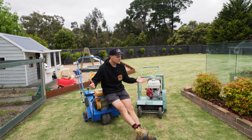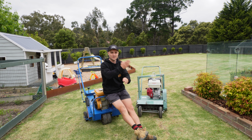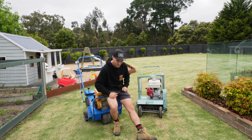So there isn't really much more to say other than to just absolutely rip into it. I'm gonna be scarifying, picking it up with my rotary mower, scarify, pick it up with my rotary mower, remembering to go in different directions because with the lumpy and bumpy bits, you can get into them at different angles and that really helps to bring up the maximum amount of material. Then I'll be aerating. I wanna scalp the lawn again, as I said in my last video, but that is gonna have to wait until after today, I think, because I'm anticipating it's gonna be a pretty big day for me. So let's go.